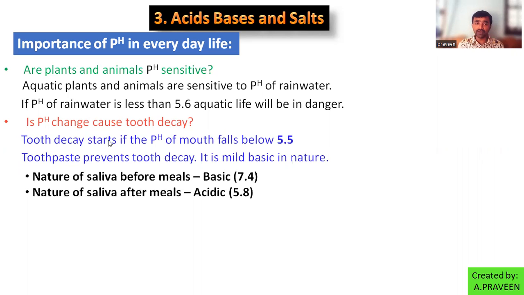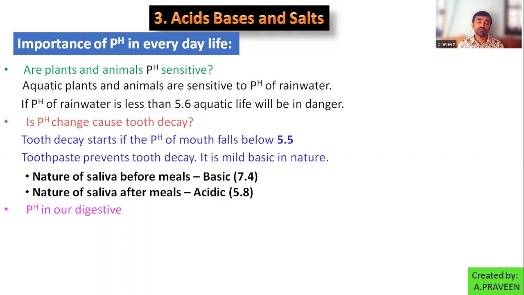So to avoid that, what to do? Just rinse your mouth using opposite nature substances, basic solutions, mouth fresheners. It is not compulsory to use those substances. Just rinse your mouth twice or thrice using water. So rinse your teeth with water. This is the process to protect your teeth.